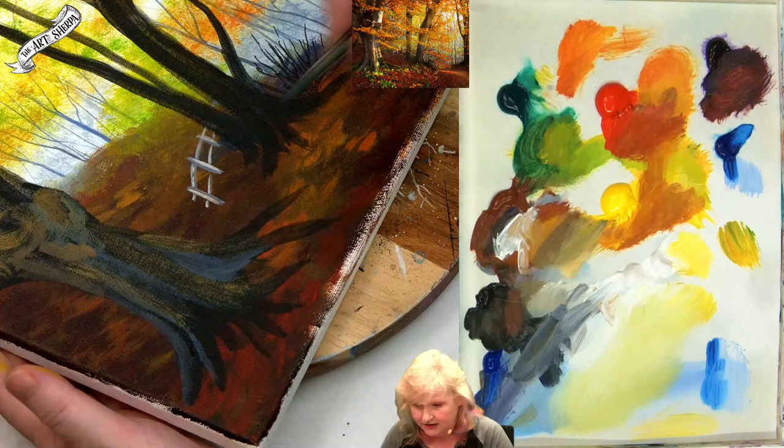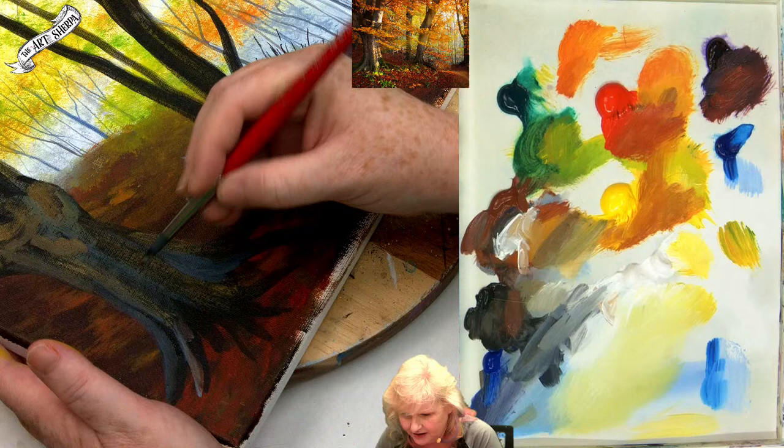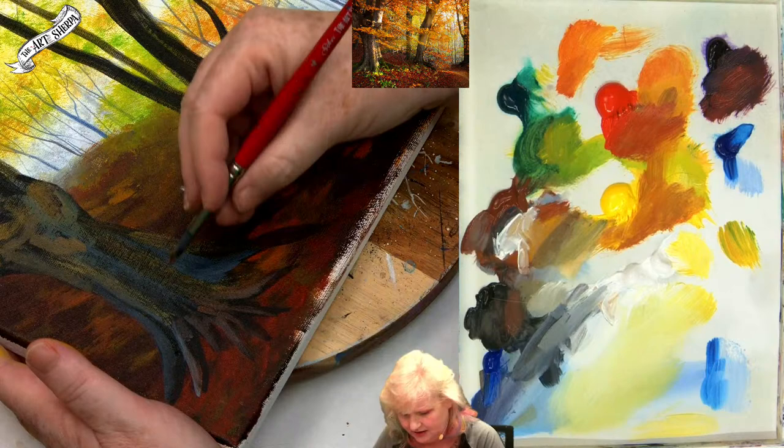I may come in with more brown, paint a little root out here. And then there's one that's coming forward here. And I know that I've got green I'm going to have to pull into, and then highlights on that. I'm going to just paint it. I will be glad I did.